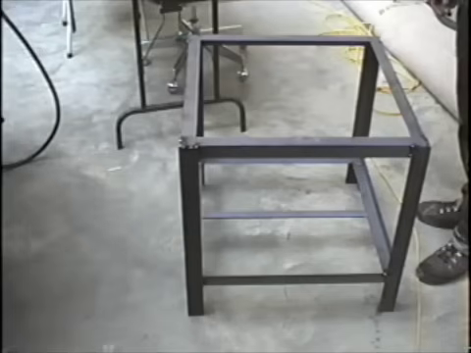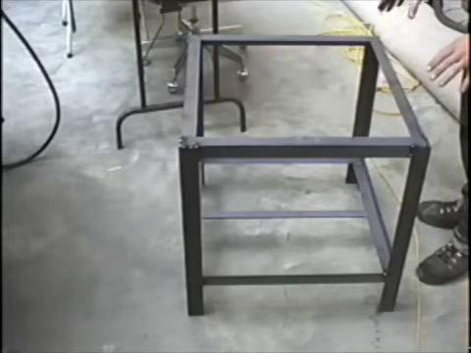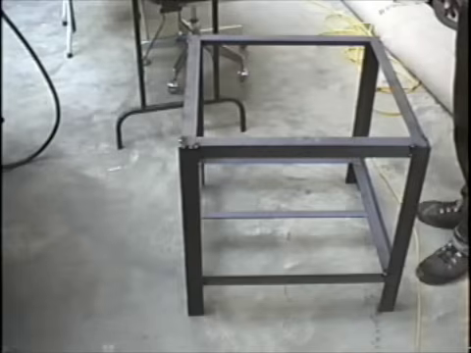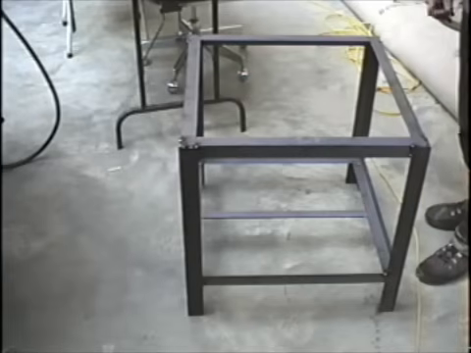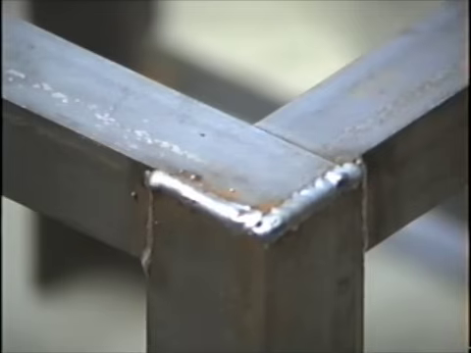And there's the finished frame all tacked together. Now this basic frame design could be used for any number of pottery kilns or slumping and fusing kilns or top loading annealers. It's a pretty basic design. All right, that's what these outside corners look like after the frame's been all welded up. Notice how I haven't welded the top seam. I've just welded the sides.